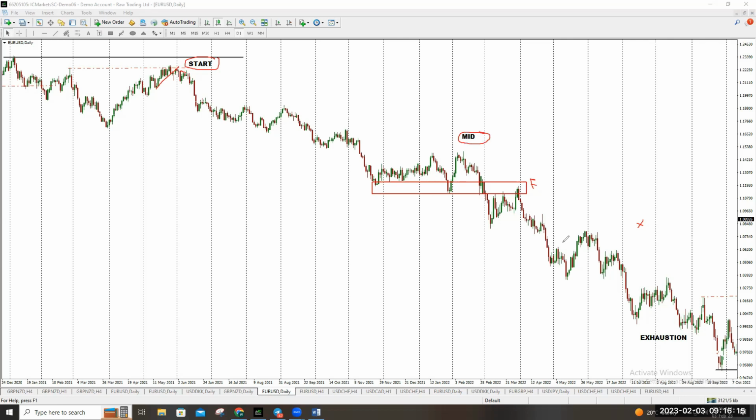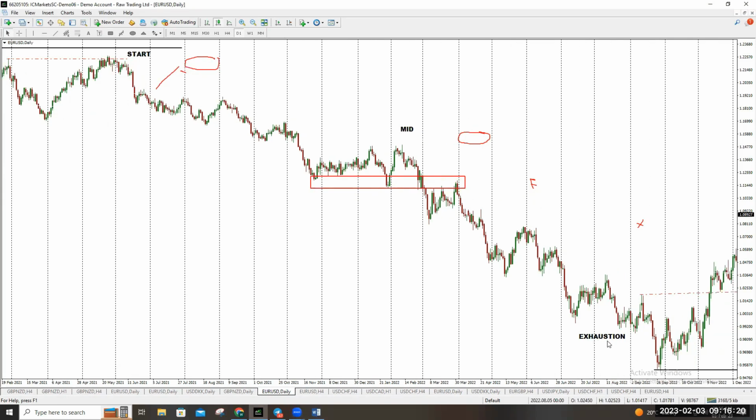But if you miss the two and wait for the market to reach the exhaustion stage, remember we have 3 stages. We have the start, we have the middle, and we have the exhaustion. If you start taking trades when the trend is exhausted, there are chances that this trade may reverse on you, or maybe you're not going to make as much money as the traders who traded within the start or the middle. Pay attention to where you're taking your trade. So go to your higher time frame, mark the stages of the trend so that you're not taking trades when the trend has already exhausted.